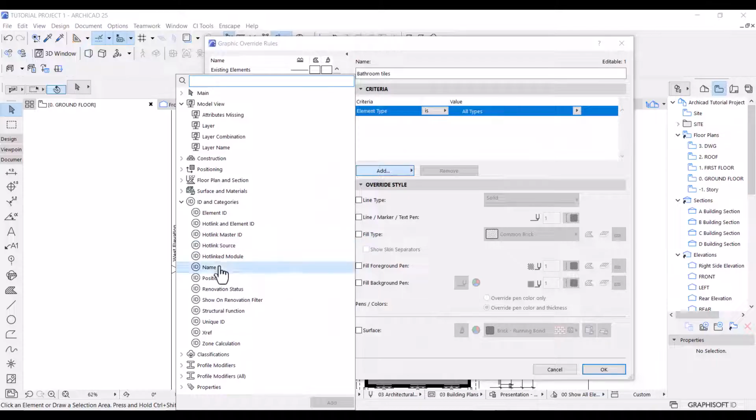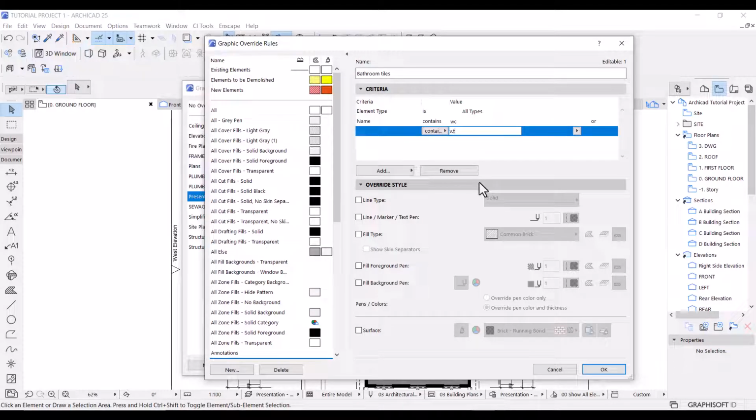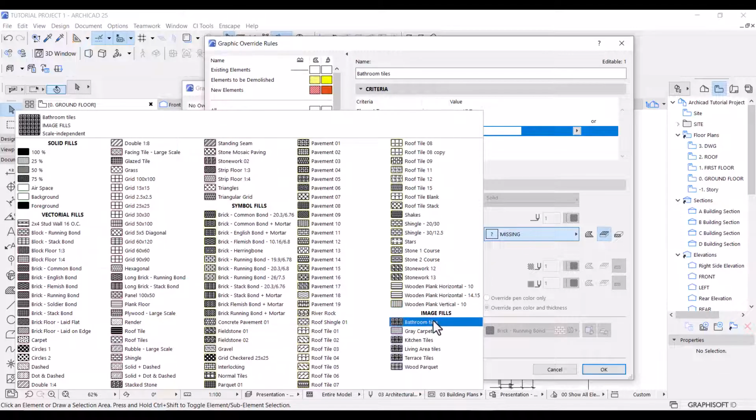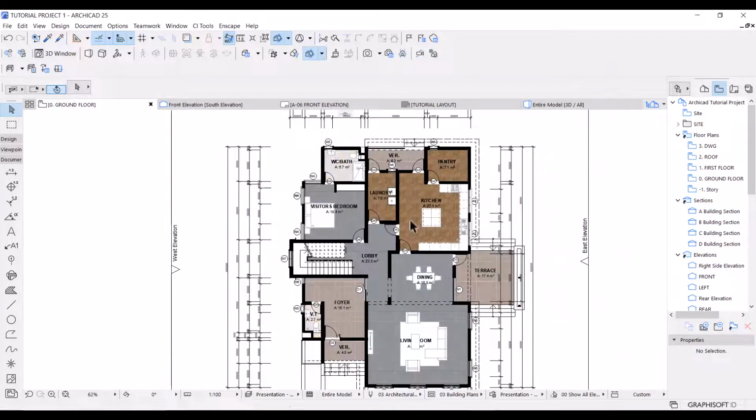I'll add 2 ID name criteria. First one, I'll just say WC. Second one, VT for visitors toilet. Check fill type. Cover fill checked. And I'm going to look for bathroom tiles. Click OK and OK again.